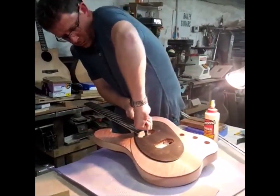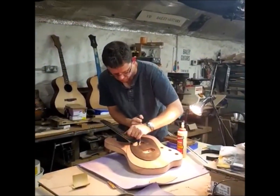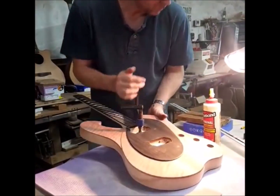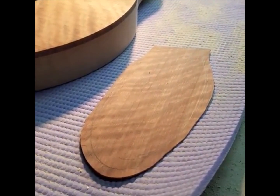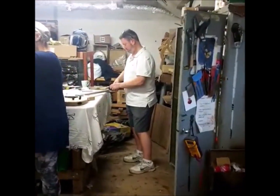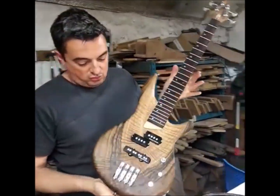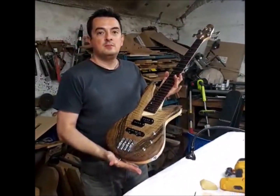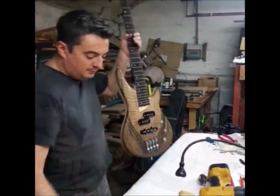Beautiful. So this is end of day 7, I think. Alan's gluing his neck in. Looking good. He's going to glue his headstock veneer on, and then we're done. So in a minute, Martin's going to have put his strings on, and so has Neil. So we should be making some noises. I'll do another update very soon, and then we're going to call it a day. Cheers, folks.